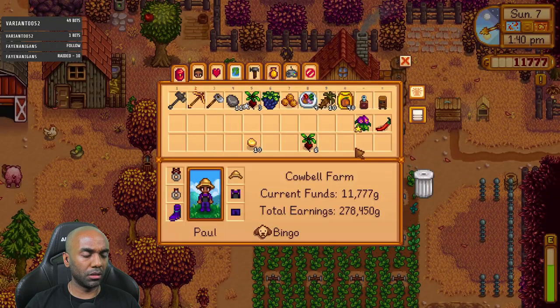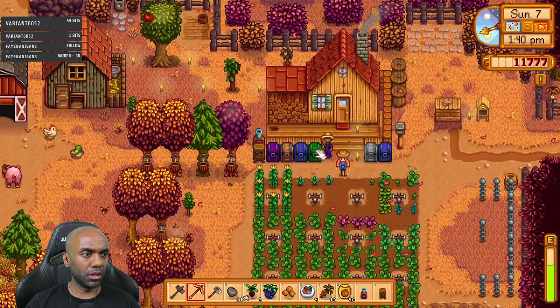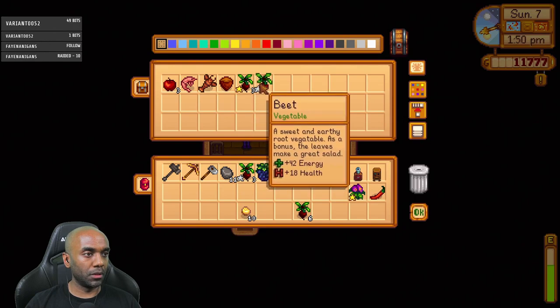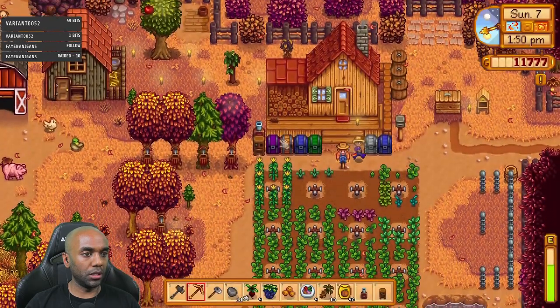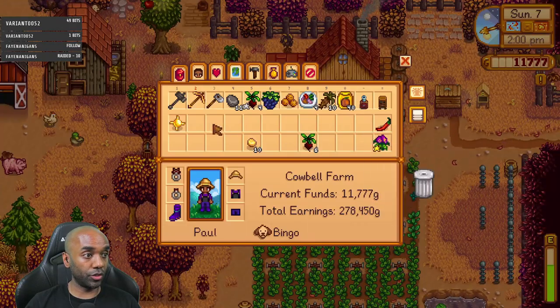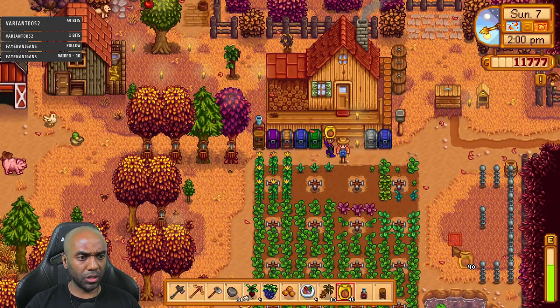Are they inside? Did I put the beets? I'm just gonna put them in the house. I can't remember if there's another thing I have to do before I put the solar essence in the dude in the desert. So I'll take a solar essence with me as well. So that's for the desert. Maybe I'll just plant these crops while I'm here.